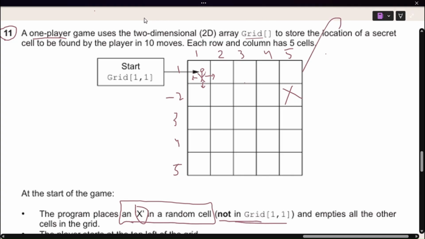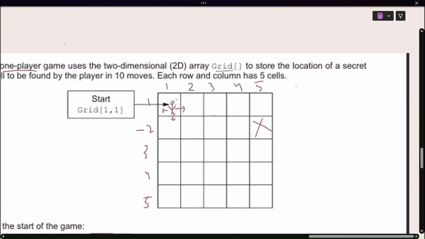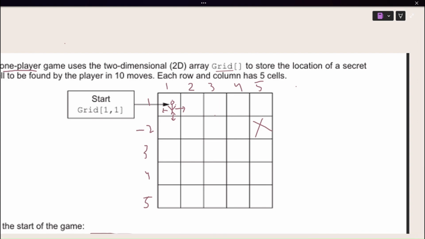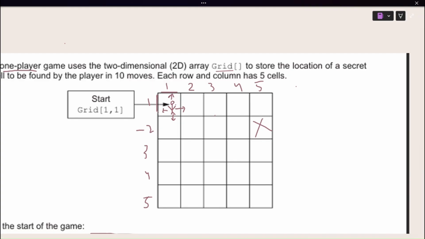Okay, one thing to keep in mind here is, for example, my user is standing at the starting position and it enters the incorrect move. For example, it chooses to go up. However, this is the boundary, it can't move up or left. So I'm going to take a variable known as valid move to check whether the user has moved into the correct position or not, or is it moving beyond the boundaries.